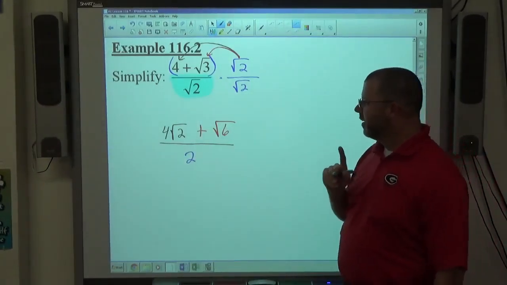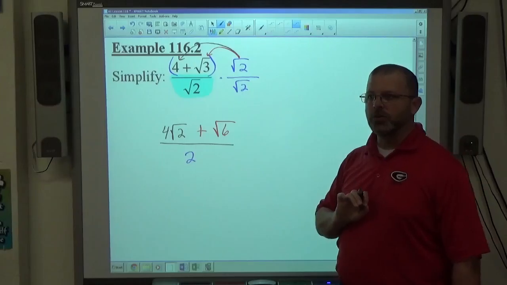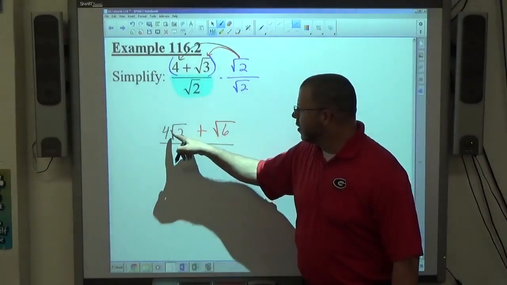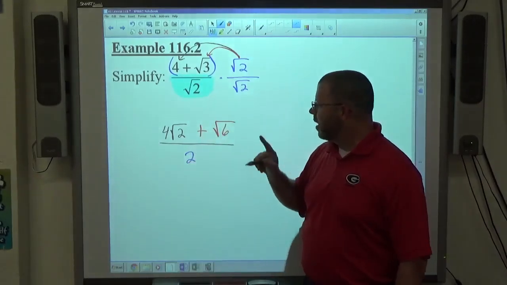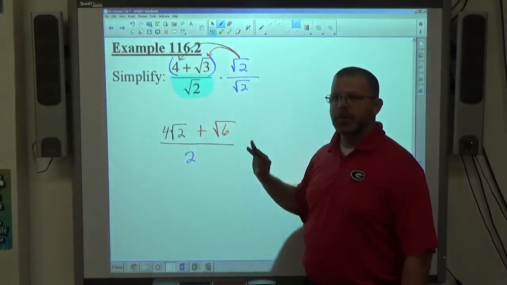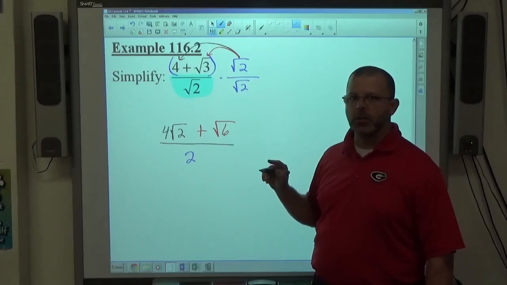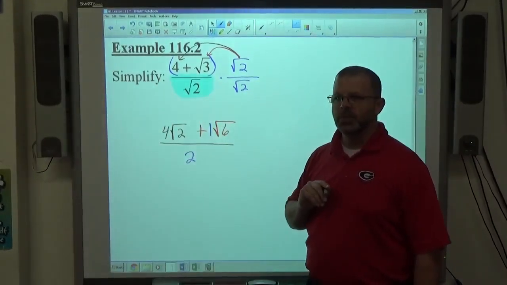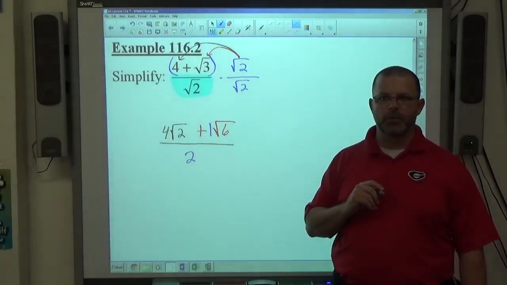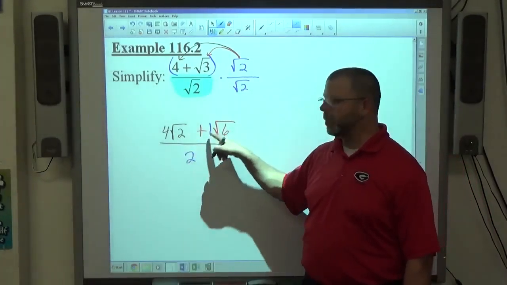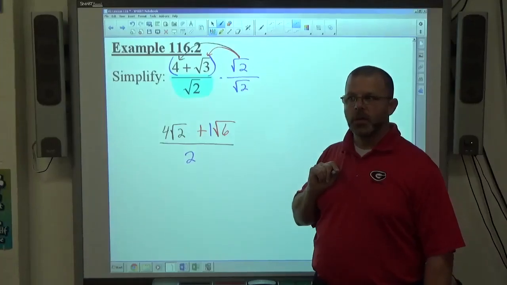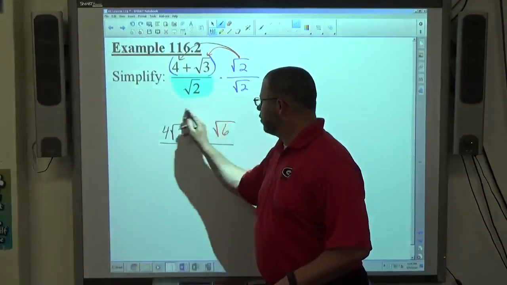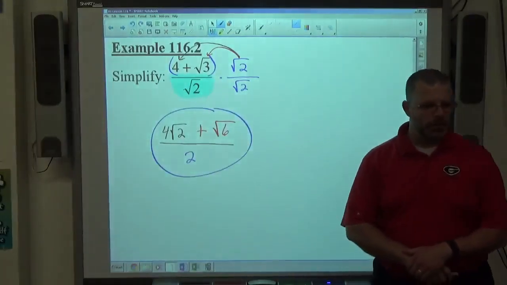Once again, you want to look to possibly reduce, but it's not often they do reduce. The numbers inside the radicals don't come into play when you're trying to reduce. Only numbers outside the radicals matter. Here, this is a 4, this is a 1, and a 2. Does any number evenly divide 4, 1, and 2 other than 1? 2 divides 4 and 2, but not 1. Okay? So only 1 would, right? And we can't reduce by 1. So this is not reducible. That would be the best final answer right there.